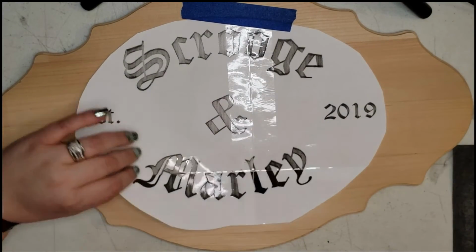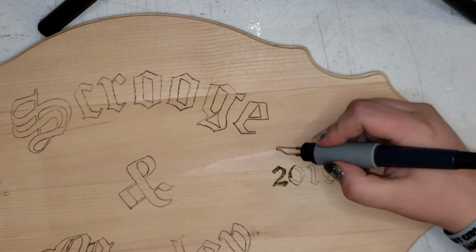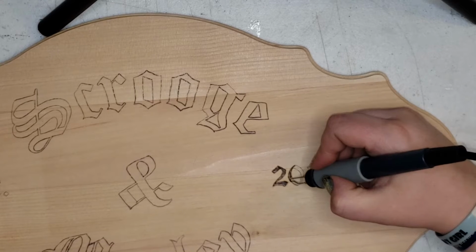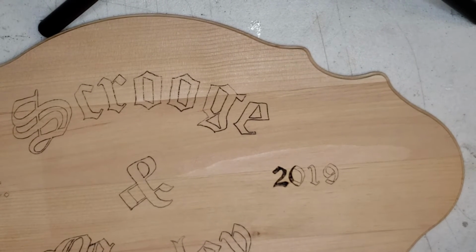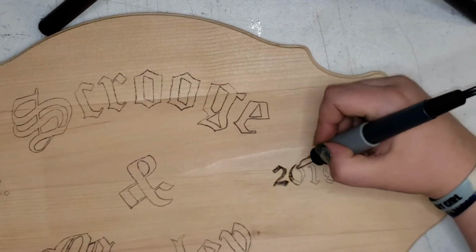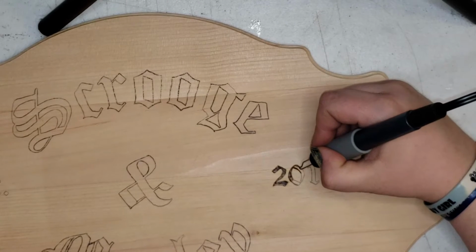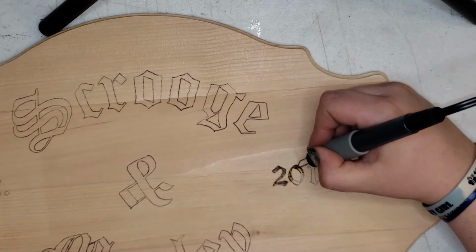And now that that's done, I looked and made sure everything was good. Everything was lined up. I didn't miss any lines. So then I started wood burning. I did somehow misplace or not record the beginning footage, but you only missed the two. It wasn't a lot. So when I wood burn, I always start by tracing the outline and then coloring in where it needs colored in. This, for me personally, makes it cleaner and keeps me from going out of bounds, essentially.